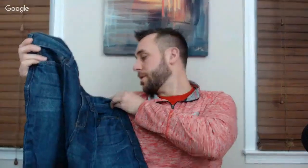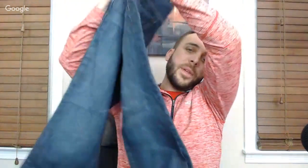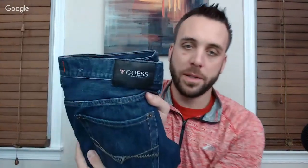These are Guess Los Angeles slim or the slim straight Del Mar fit jeans — the comps look pretty good. They're men's and look to be $25 plus shipping pretty easily. I know the vintage Guess stuff does a lot better, but I looked at the comps and they seem to do pretty well.